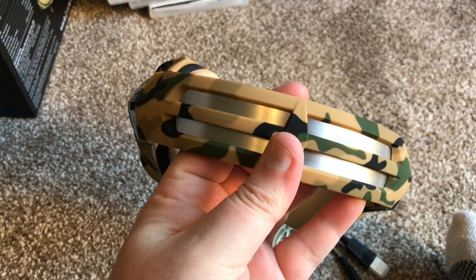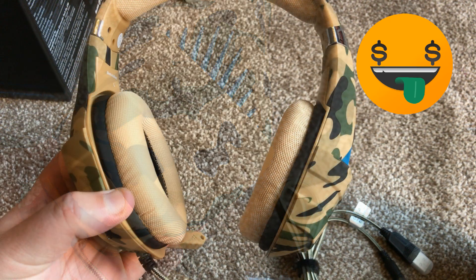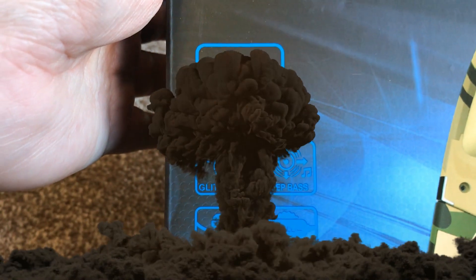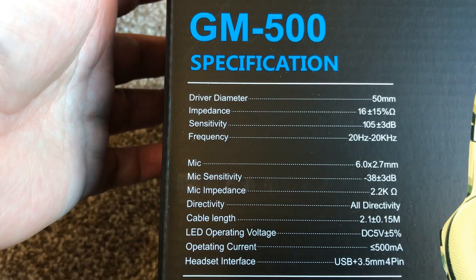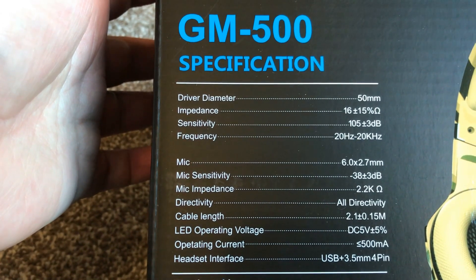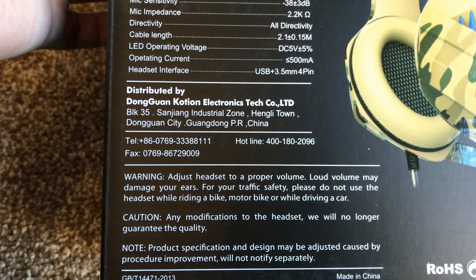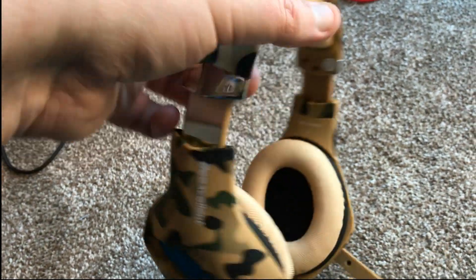In summary, the GM500 BeExcellent Pro Gaming Headset is an amazing product for its price point. For 20 pounds or 25 dollars this is some of the best quality you're ever going to see — it's extremely robust, has lots of features, and the sound quality is really impressive. In terms of cons, the only real issue I found was that when chatting with other gamers on Xbox One and Xbox One S they were getting an echo experience at their end and could hear themselves twice.